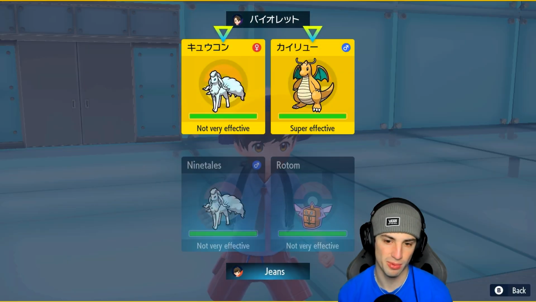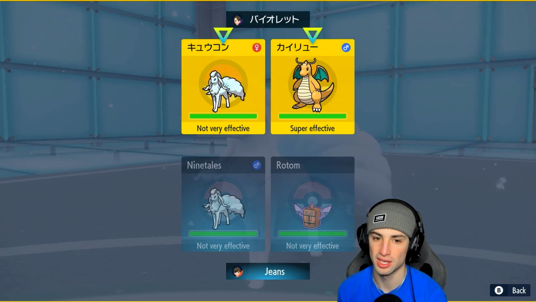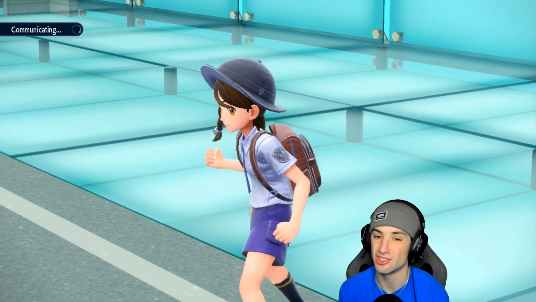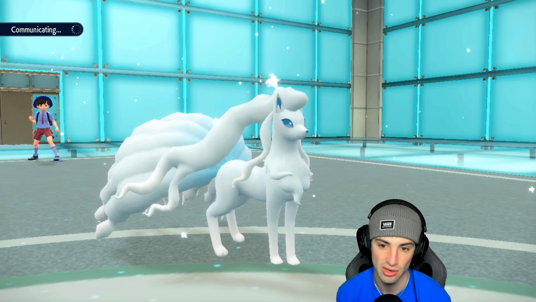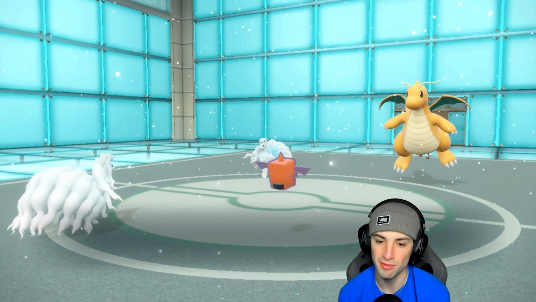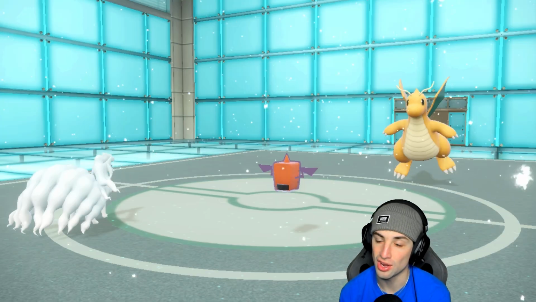And on top of that, we can just throw a Blizzard across the board. It's going to be not very effective onto the Ninetales, but it is 2 times super effective, kind of forcing Dragonite to either swap or Terastallize here. So I'm going to send it. Plus, we get a freeze chance. I like it. Rotom Freeze getting after it, but they end up withdrawing Ninetales.